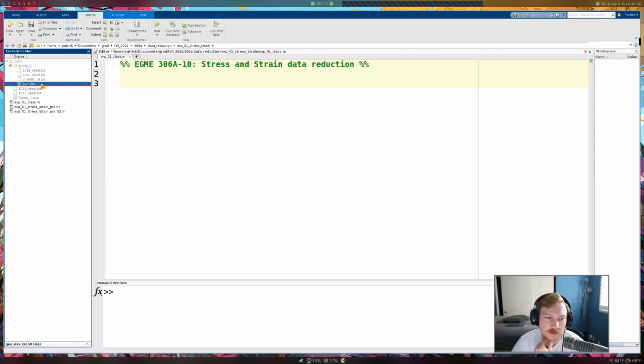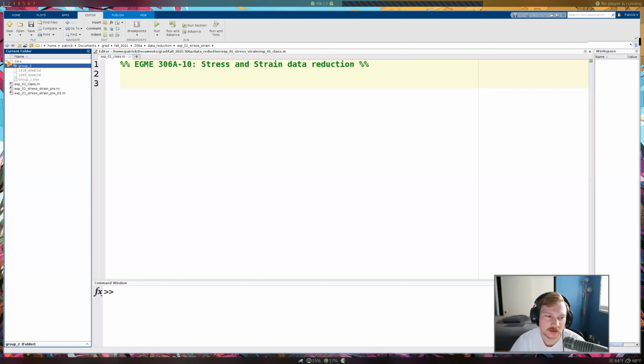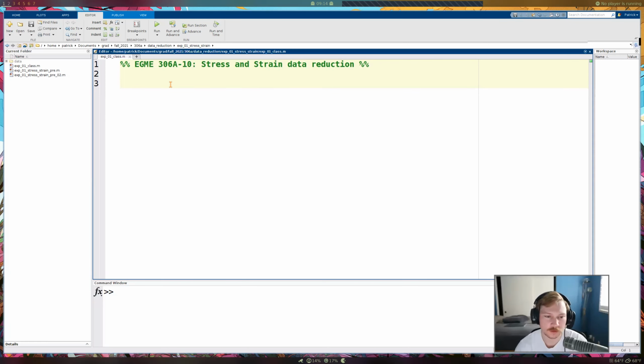We also have our Excel sheet that has the diameter data. You don't need to put it in a folder; you could have everything in the same folder where your scripts are stored, but I like having a separate folder for whatever data I have. All right, so we're going to import that data.